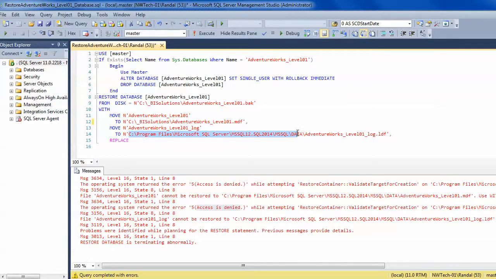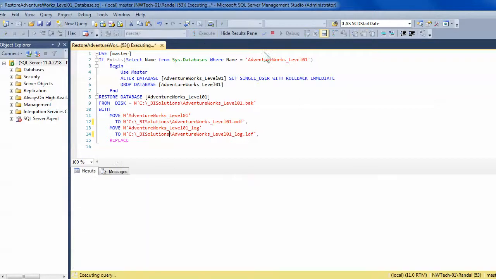It's not used by SQL Server, so chances are that might be a little bit better since we have more control over that particular folder. Also, changing that won't affect other people if we're using a shared machine. Okay, with that change, I'm going to go ahead and try to run it, and with luck, it's going to work as expected.